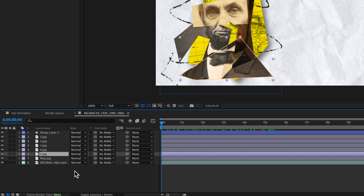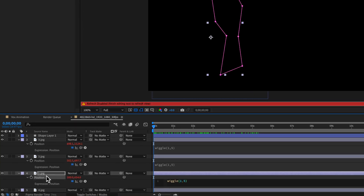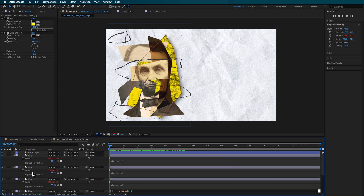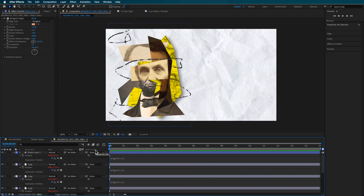Now that we've got that in the right position, I want to start animating it. The key to animating this sort of stuff is to mix it up as much as possible. The first thing I'm going to do is add a little bit of a wiggle transition to all these layers. I'll select all of them, hit P on the keyboard, then alt-click on that stopwatch and paste in my wiggle expression — wiggle open bracket one comma five — and that adds just a little bit of movement to those images. If I do that for the rest of these, we get this interesting three-dimensional sort of movement, which makes it look a lot better. I'm also going to add it to my shape path, adding some movement into the entire thing. You really want to draw the viewer into where you want them to be looking — through camera movement or through effects like wiggle expressions.